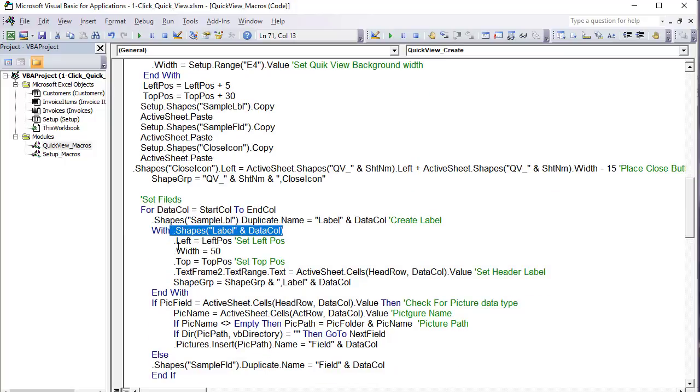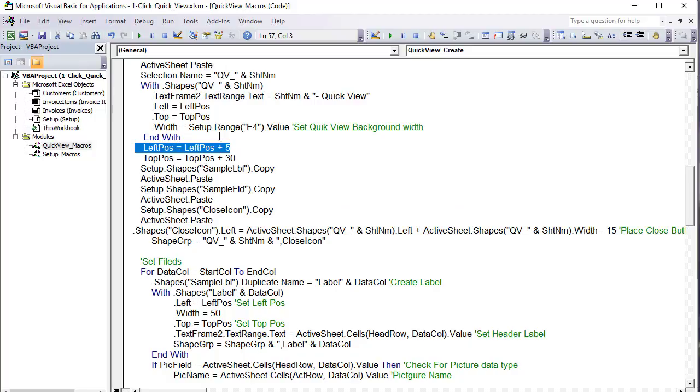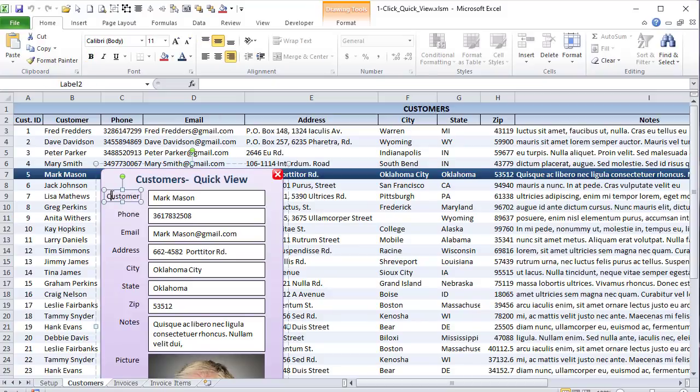So the left position is going to be based on the left position here. Notice we've incremented the left position, right? I think we mentioned that after we place the background, we've incremented the left position. So we brought it a little bit to the right. Notice they're not directly on there. If they were directly on the edge, it'd be right about here. So I've moved it 5 pixels to the right. So this would be exactly on it. So I'm adding 5 pixels.